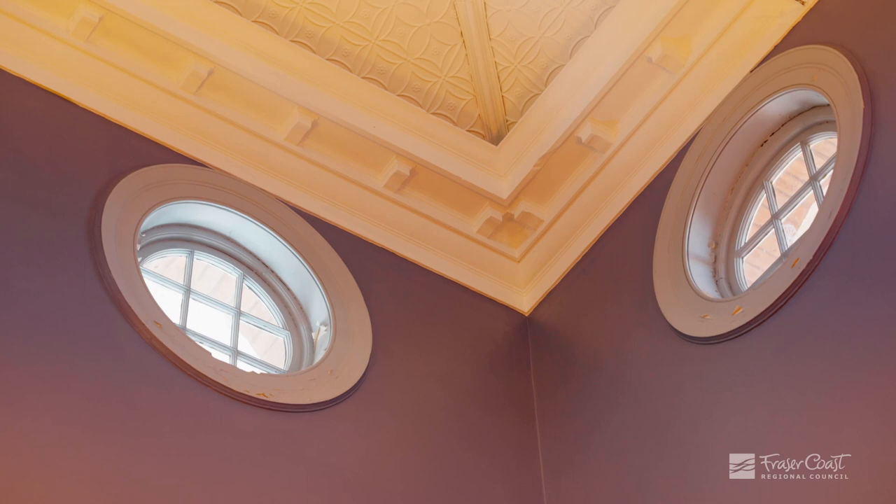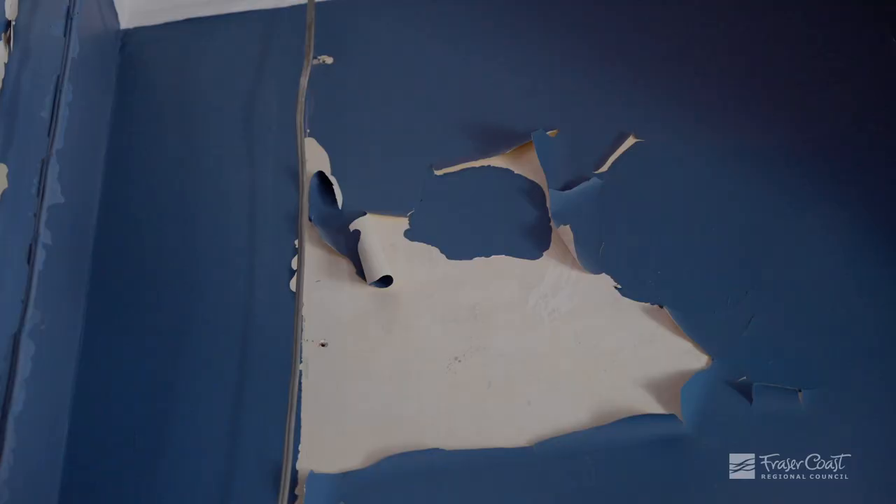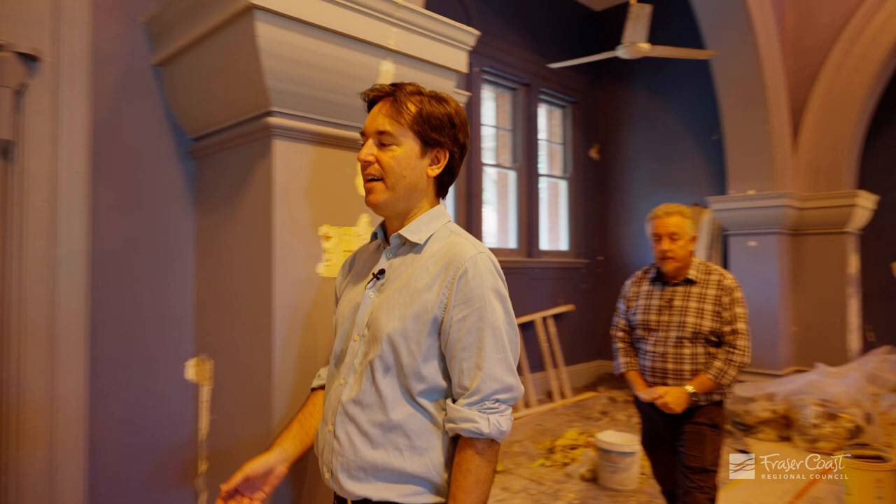The circular windows at the top are part of the maritime theme, being a wharf-side building. You can see up there on the walls — the main reason for starting the project was the paint. It's just no longer hanging on. Every time you put another coat of paint on, it shrinks, the coat below penetrates and then contracts the paint and pulls it off the wall, as you can see there.